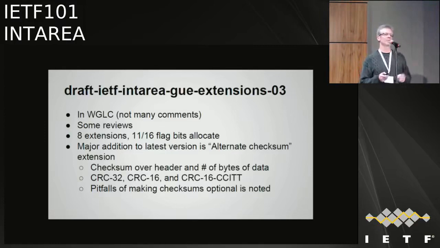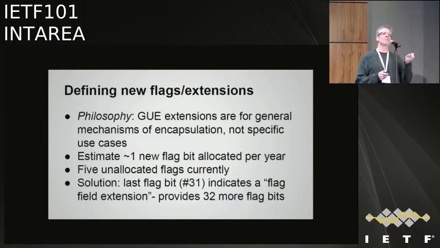The answer to that, which is actually on the next slide, is that the intent is that the last bit in the flag field will indicate a new set of flags as another field. This was actually in an earlier version of GU. We removed it because we wanted to define flags contiguously. So in the future, once we hit the limitation, this last bit is intended to give us another set of flag fields. And then that gives us 32 more. The estimate, which I think is probably pretty accurate, is about 1 flag bit per year allocated, so 32 plus 5. So hopefully we have about 30 years of lifetime before we'd have to go through that again.